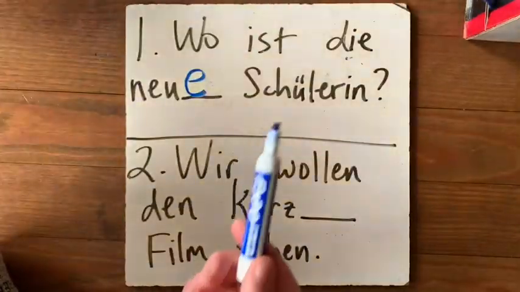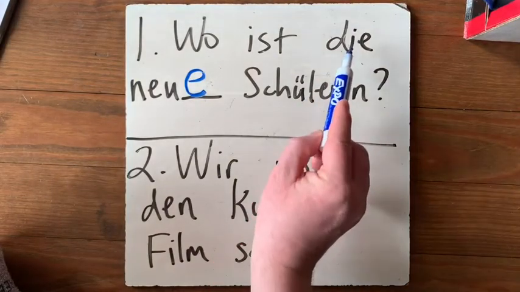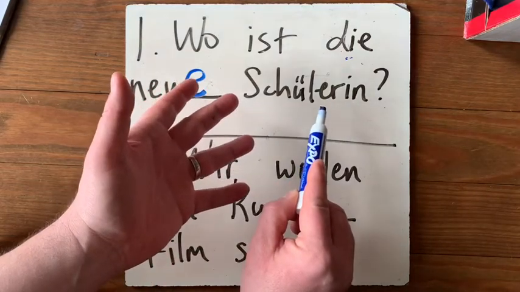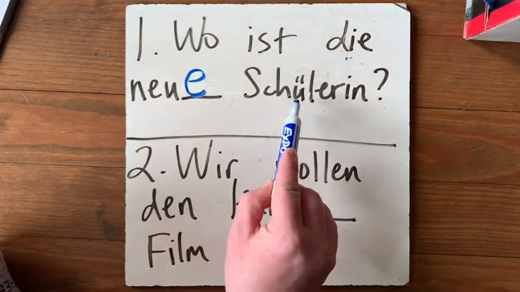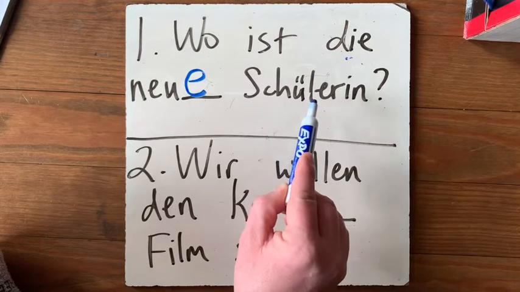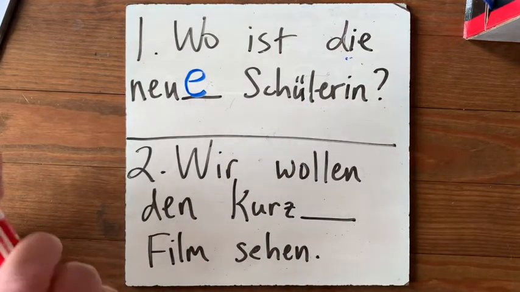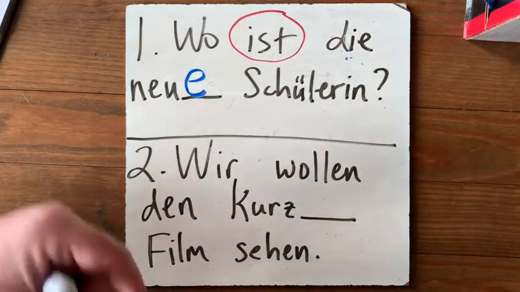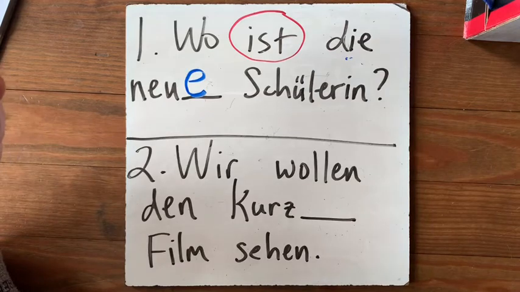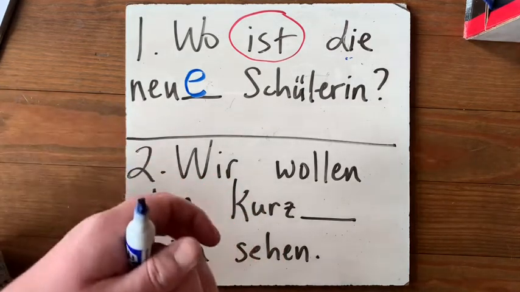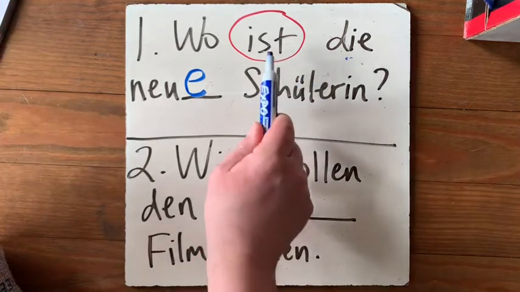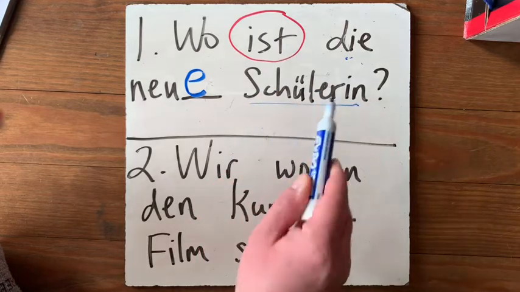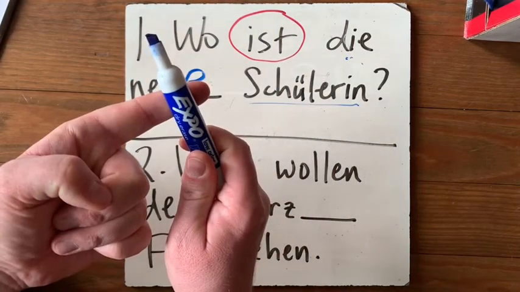You're right. So at first glimpse, you might look at this and say, well, shoot, does that indicate that this noun's feminine? Like, for example, if you forgot what a Schülerin was, does that indicate this noun's feminine or plural? If you're in doubt, keep looking. There's another clue. Ist. Ist can't be used with the plural noun. Ist is my word for is. It's only used with a he, she, or an it. So kind of looking at the sentence and being a detective with a couple different spots, you were able to figure out that Schülerin is feminine instead of plural.